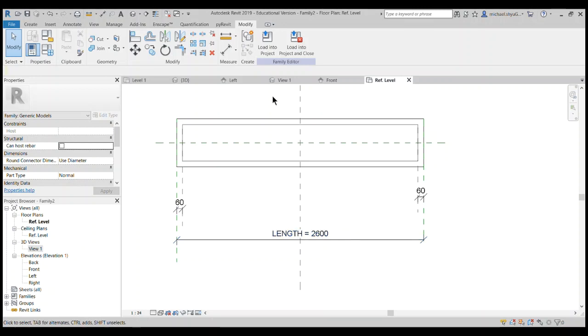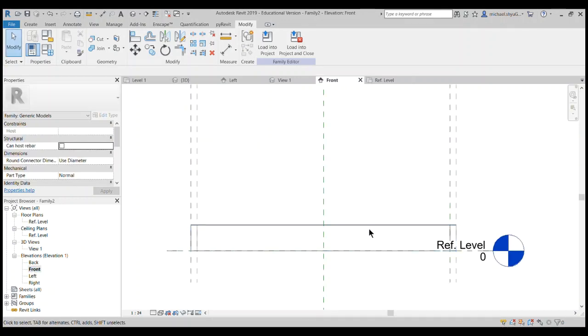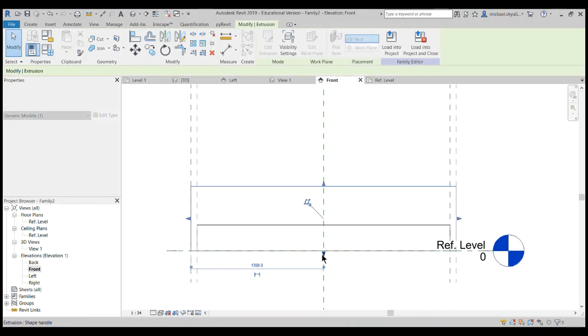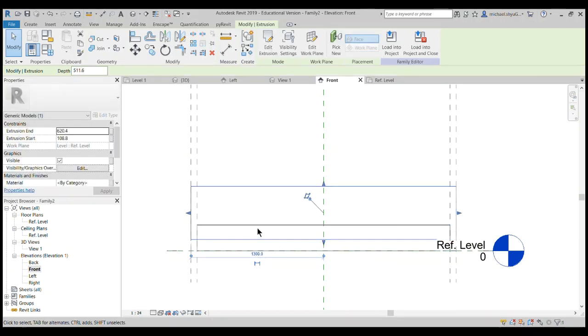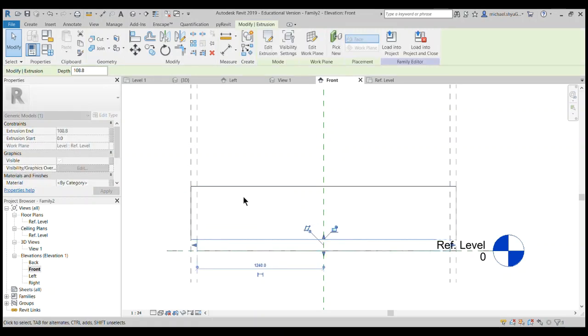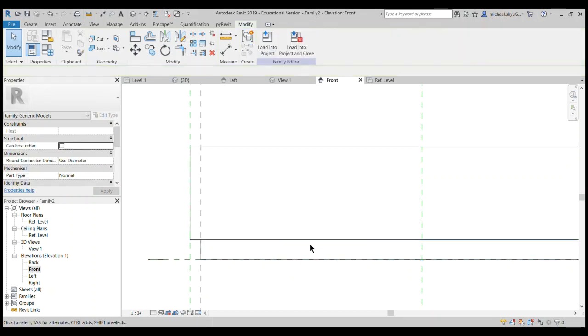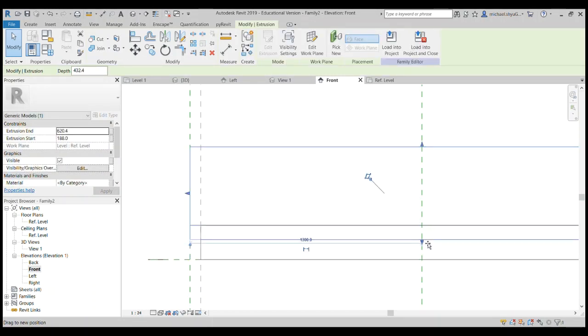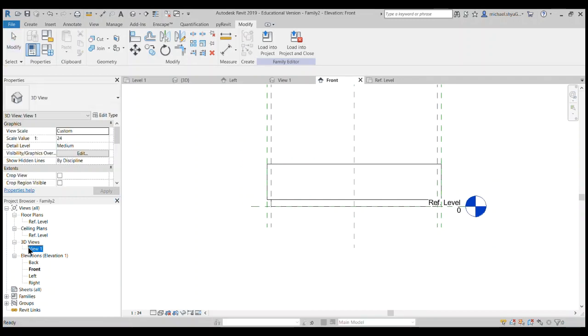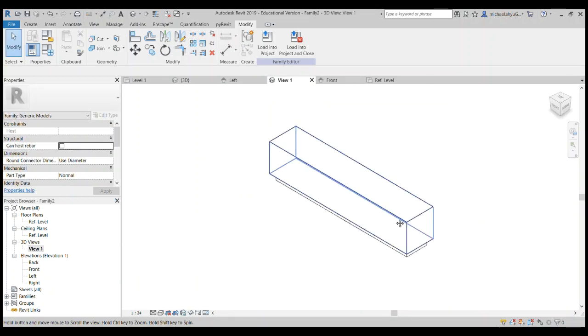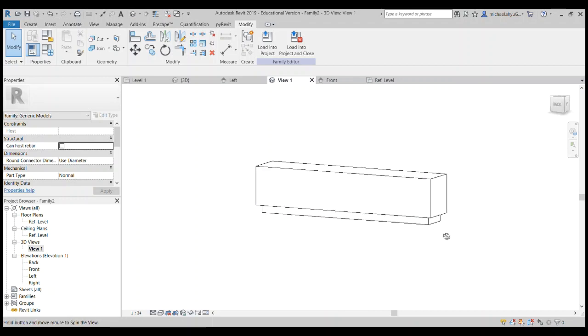The last thing you want to do is save this bench. Oh, wait, actually, we want to check the overall elevations to see if this looks like a bench. Let's go to the front and design this up a little bit, so it looks something like this, a little bit like a mushroom. Once you've aligned it to this line below, you can lock it here, so now they move together. And now you've got something resembling a simple park bench.